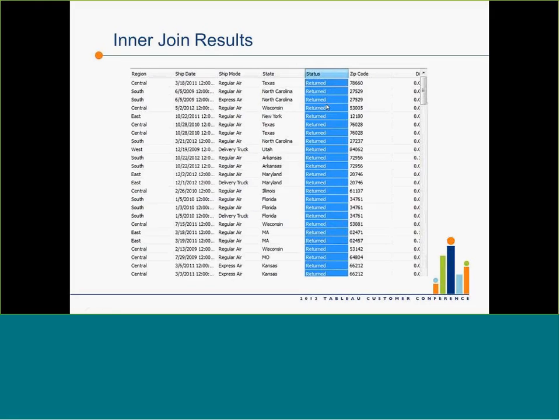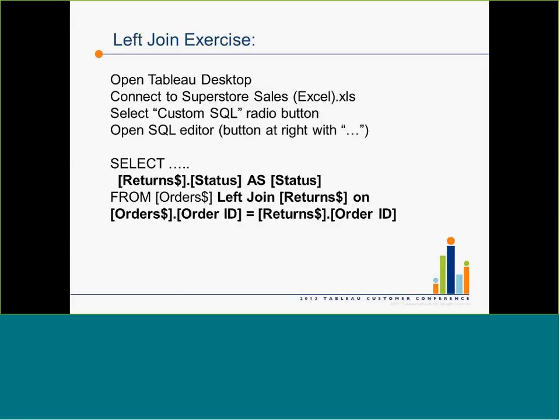So we don't see any nulls or anything like that. The reason is because everything that was inside of the table 1, or our orders, that didn't have a result inside of table 2, they were completely omitted. So we have a smaller subset that was returned, but we don't have any nulls inside of our status.